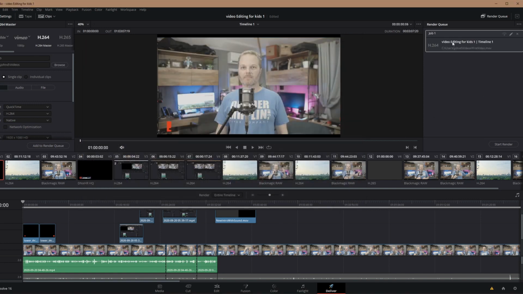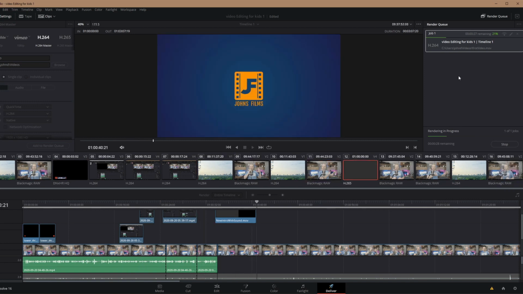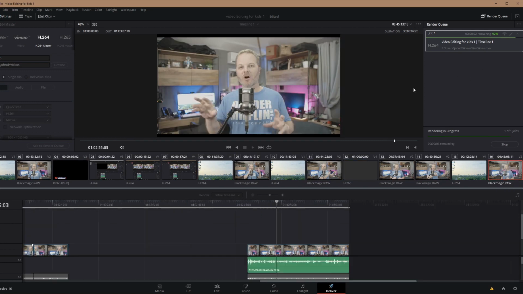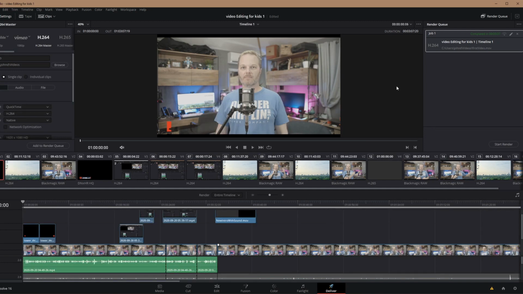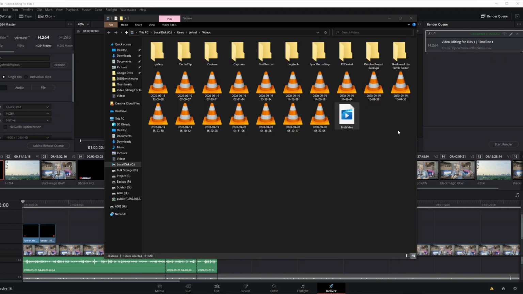Notice it added up here on the right, it added a render queue. It added a job. And you can click Start Render, and now you'll see it click along at the bottom, a countdown up here in the top. And when it's done, your video will be created. When it gets done, it'll be stored in the location you chose on your file system. If you forgot where that was, you can right-click up here and say Open File Location, and that'll immediately point you directly to the video that you made.